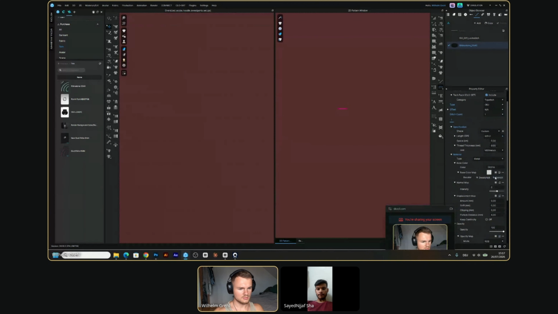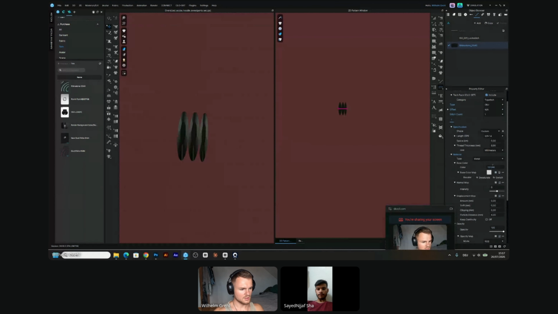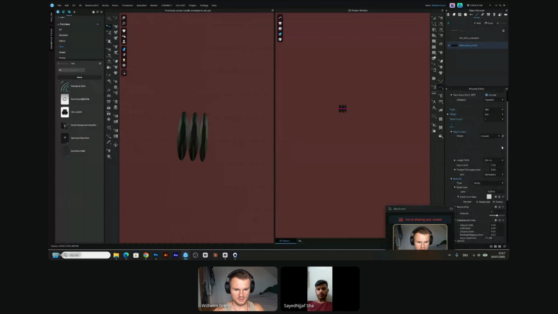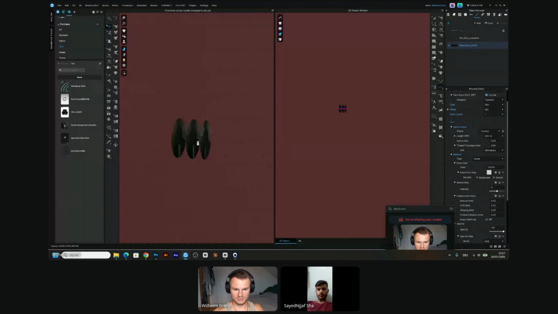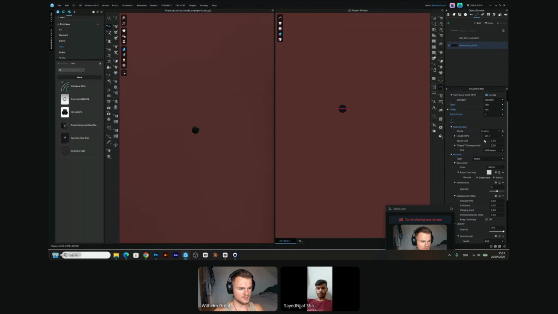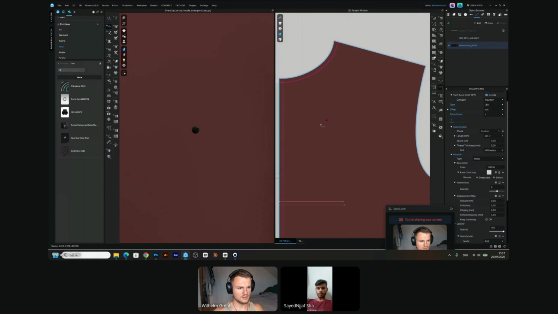Like this. And then you have the thickness of the thread. I have to change that to maybe a little bit smaller. Yeah. Or for example, 12 and then 8. Now it's rounder. So that's how you can adjust the shape.